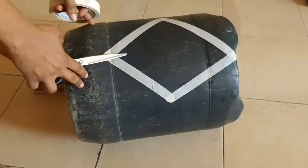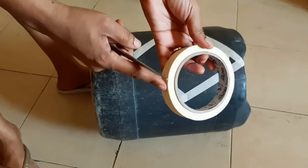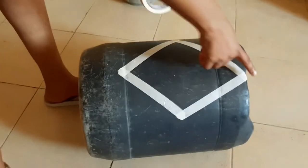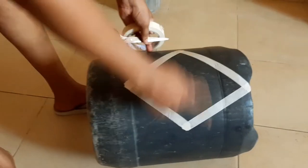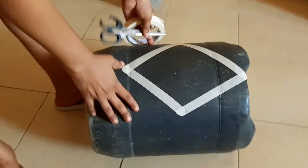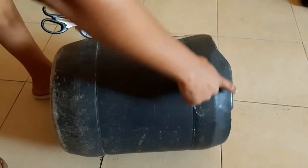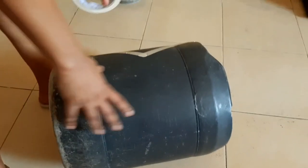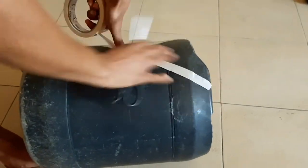I'm going ahead with this paper cellotape to make a pattern so it looks gorgeous. I also bought scissors — or if you don't have scissors, a razor blade will do. You can do any pattern you want: draw and make any pattern you like. I'm going to use this tape so that when I paint the mtungi, the places where I've put the cellotape won't have the color I've painted.